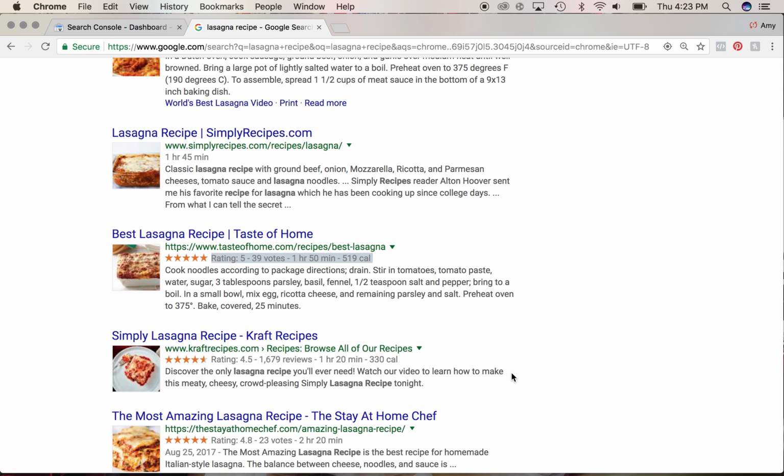It doesn't just have to be recipes. It can be local businesses, products, restaurants, or stores, whatever type of business you have. And from there, you can customize the type of information that's pulled out and shown in search. So how do you get this for your business without having to play around with all of your coding? A lot of times that can be difficult, or you may be in a website builder that doesn't let you play around with the coding. So how can you get the structured data?